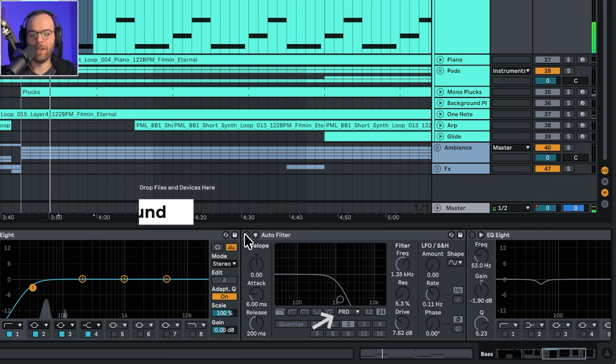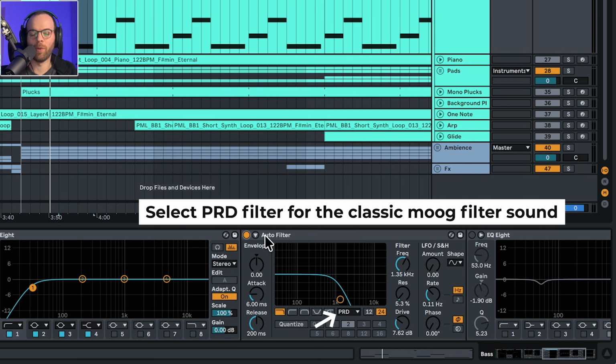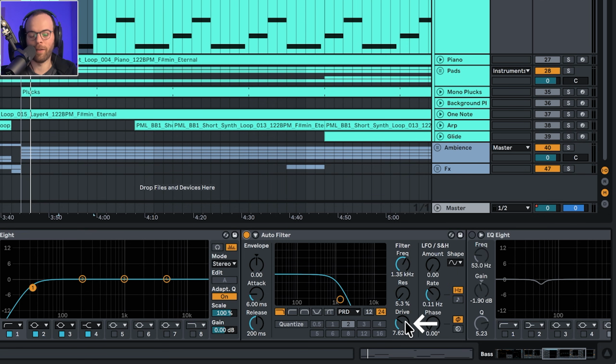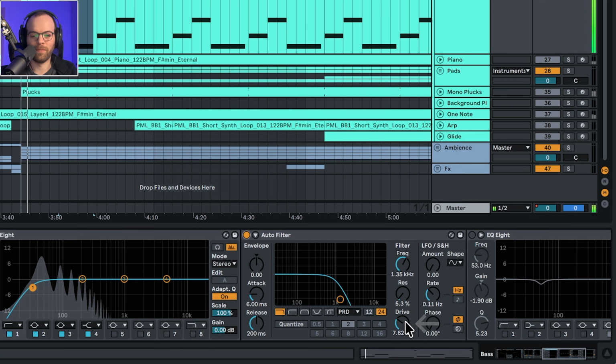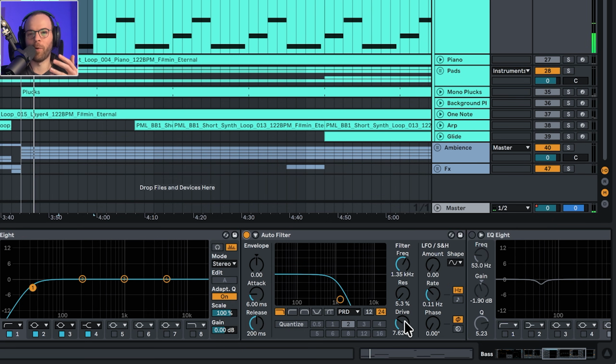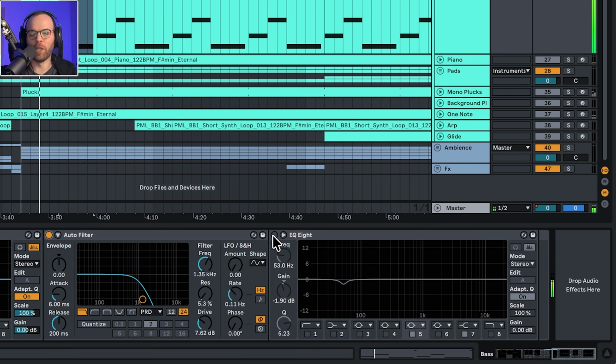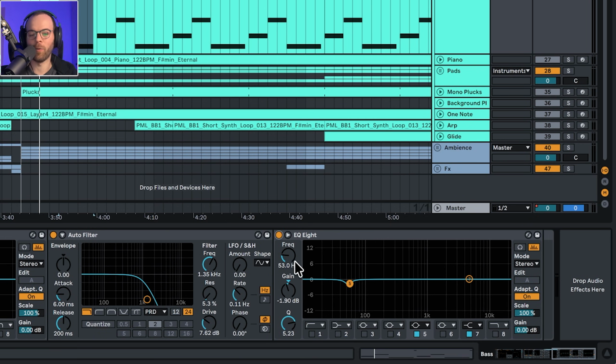And we're adding another kind of saturation here with the filter. This is more of a Moog ladder filter, and we're adding a lot of drive here to get, again, more crunch, just so you can listen without. And to finish, because we added a lot of saturation, we're just taking out a little bit of the low end.